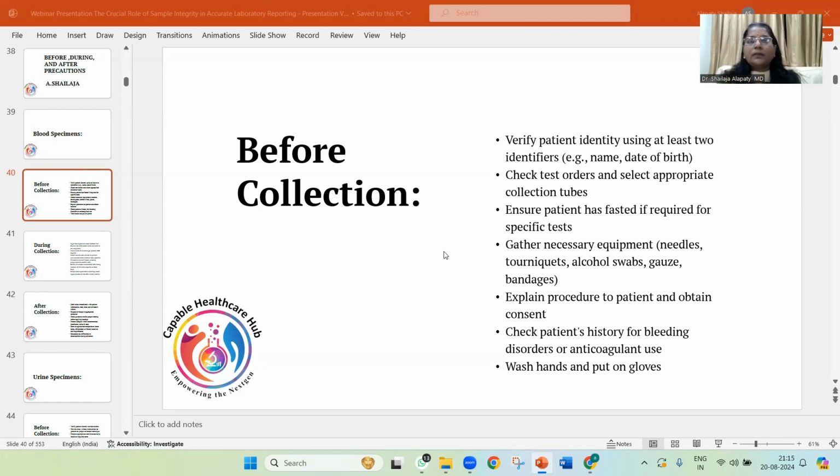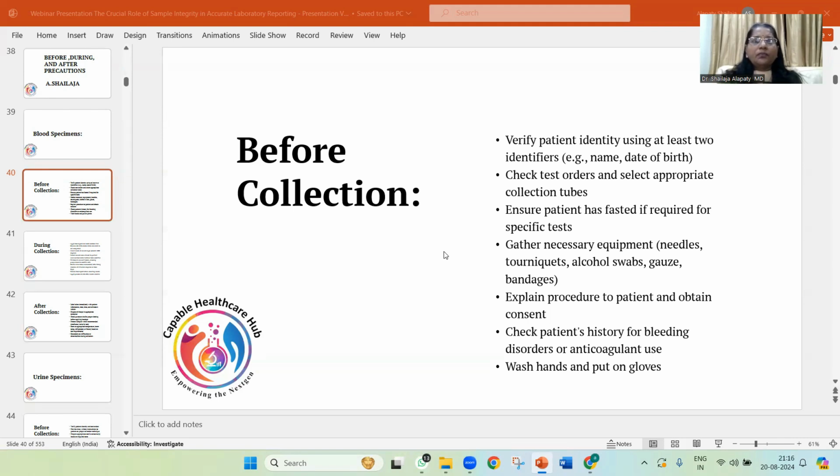Madam, after collecting blood sample for the blood sugar estimation, after how much time should we proceed for centrifugation? Sir, blood sugar estimation is to be collected in the gray color tube only. Once you collect in the gray color tube, it will not deteriorate. But if you collect in a red color tube or a yellow color tube, every hour 25 milligrams will reduce. So never collect that way. Even if you collect in a yellow tube and think in 2 hours it's going to be analyzed, in 2 hours 50 milligrams is gone. So always collect in gray color tube.